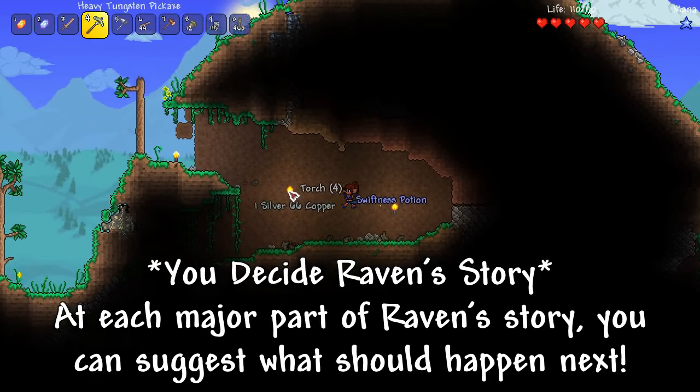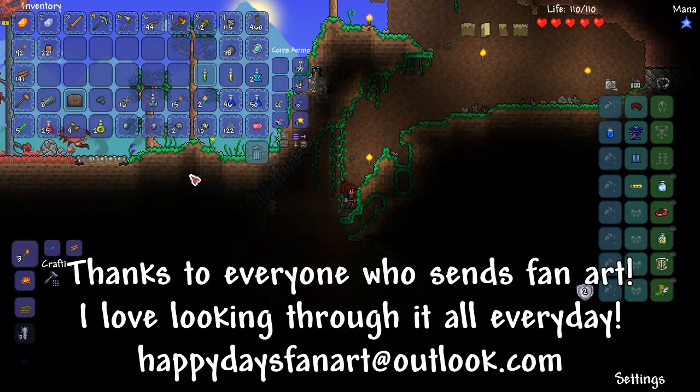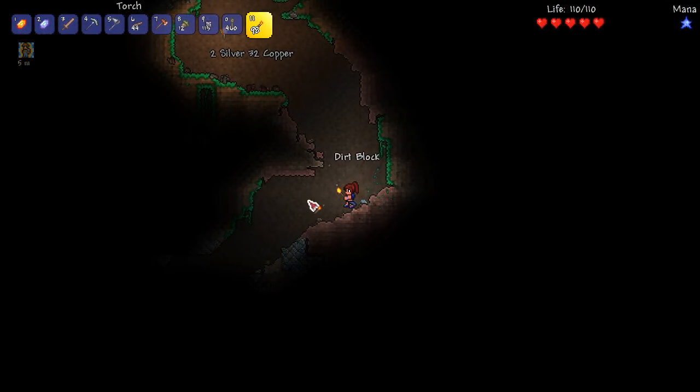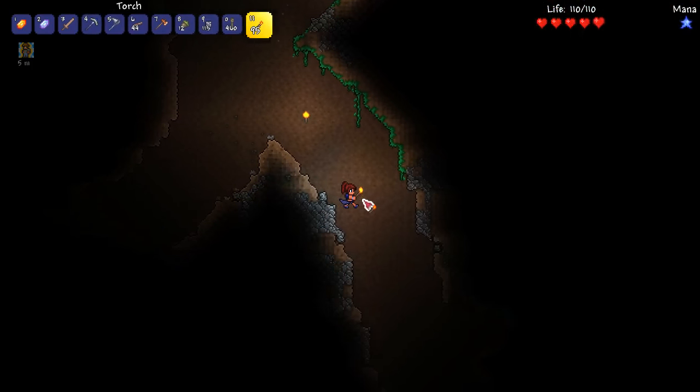Yeah, I invited you guys to be part of the story, and you've been giving me, oh, there must be crimson. Oh, there is crimson near here. Gosh, I think I've got some shine potions. Very nice, because we found a glowing mushroom biome last episode, and I can now make them. You guys have given me some amazing ideas.